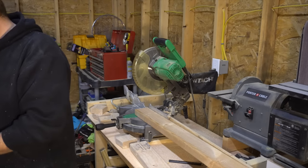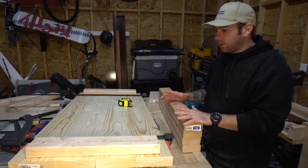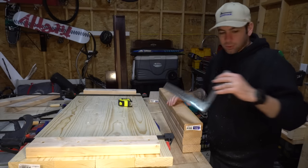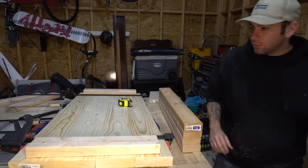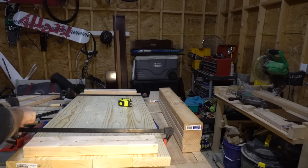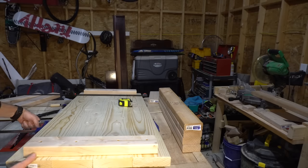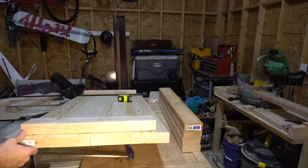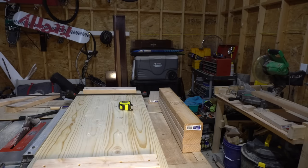Got our four legs. Okay, so we're at the point where we can put our legs on now. If you glued your tabletop together, we can go ahead and remove the clamps. Also, for the record, I ended up putting two more screws in because I knew that I was gonna end up getting lazy and not waiting for this thing to dry. So that'll help hold it all together.